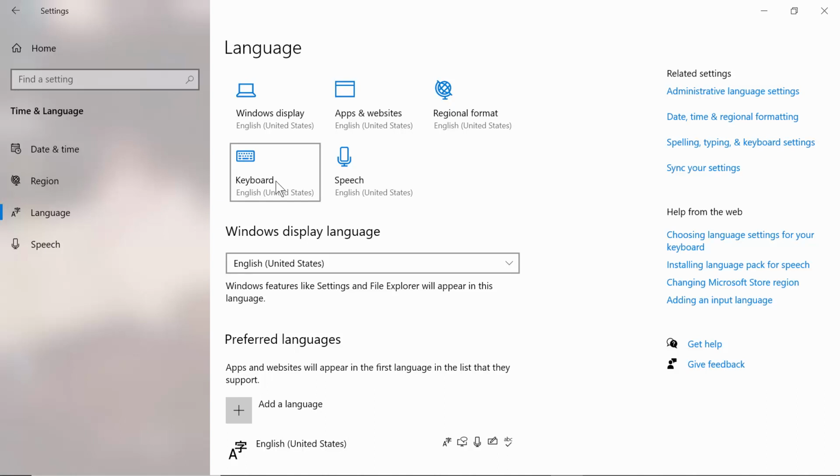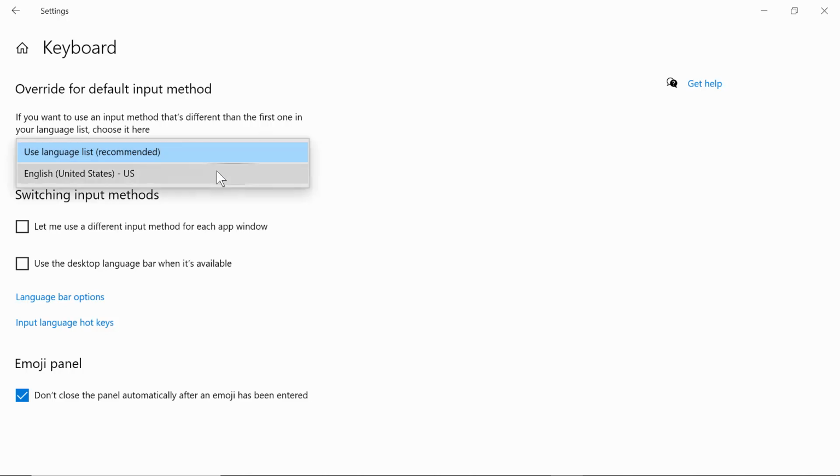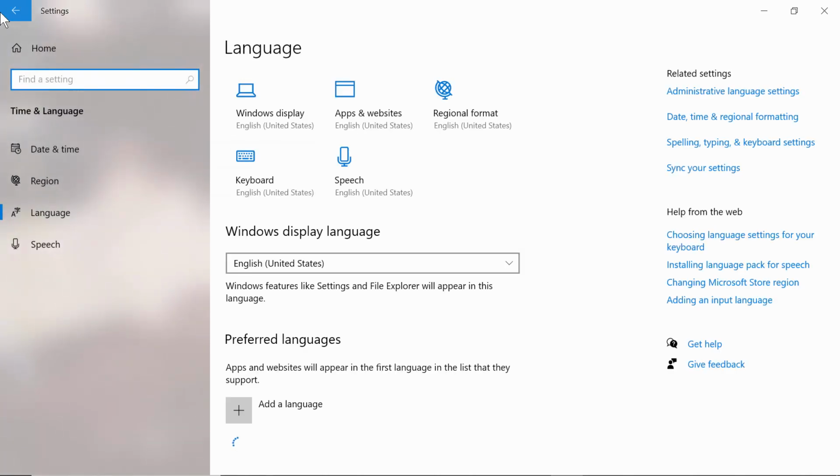For you, if it is different, you can select the English language for your keyboard or any other thing. For example, if you want to change your keyboard language, you can change it from here. For me it is showing only one language. For you it can be different, it can have multiple options. So you have to select the English option. You can use United States English, United Kingdom English, Indian English, whatever you want. Make sure you have selected the language English.